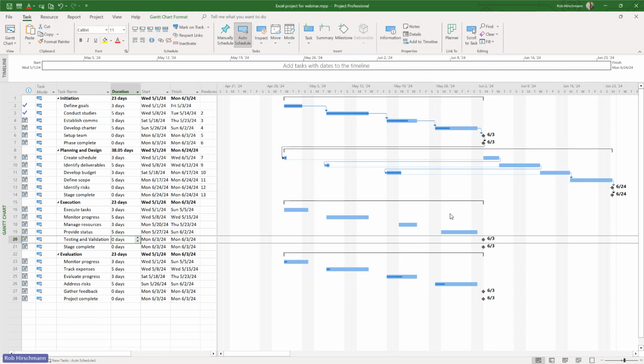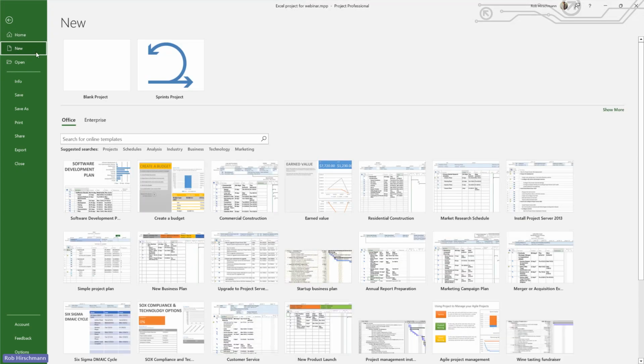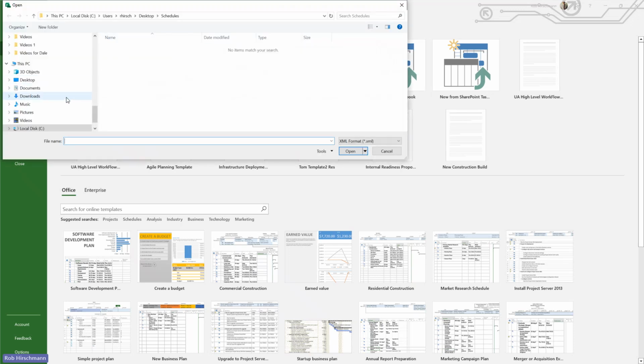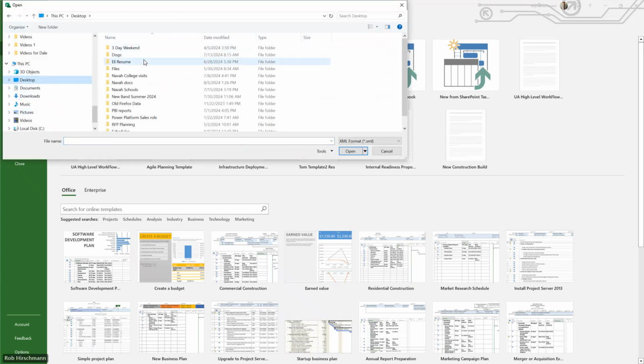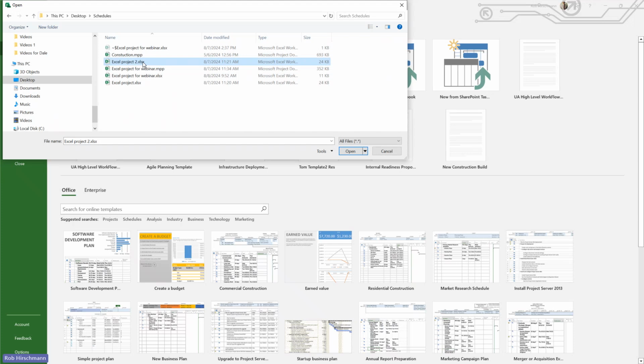Here, we have taken the Excel sheet and we've imported it directly into Microsoft Project. So Microsoft has an import mechanism where you can actually go into Project. This is the desktop professional client. Click on New. We go over here. You'll see there's a New from Excel workbook function built into the desktop client. And this is where I'm going to be able to pick, go to my schedules here, format, pick any of these I have.